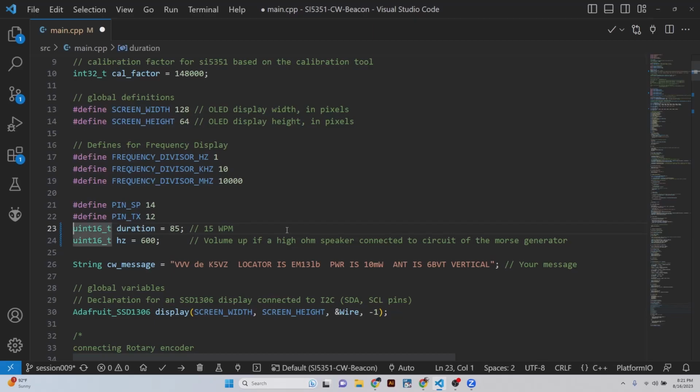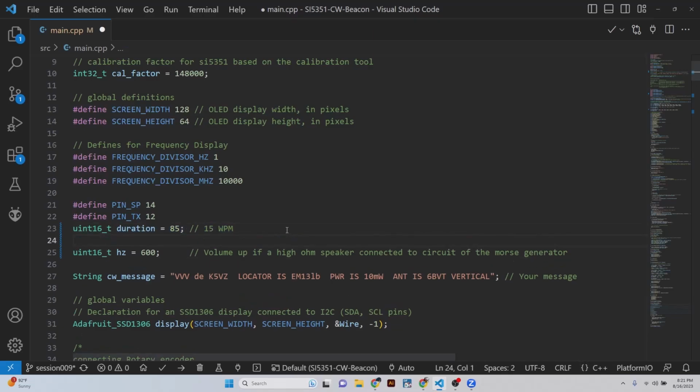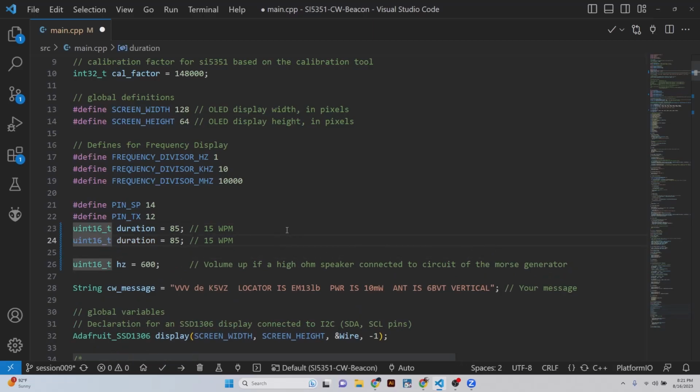So Roger, I was going to have you give me those again, and I'm going to basically put them in here. Okay. So 85 is 15. 45 is right around 25. And 35 is 33 words per minute.